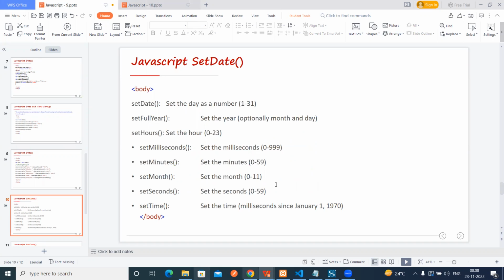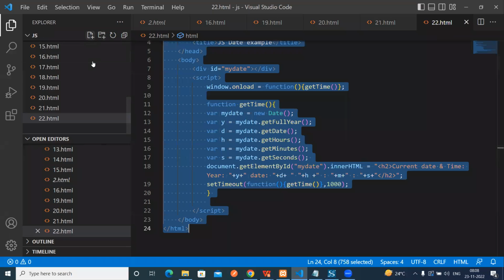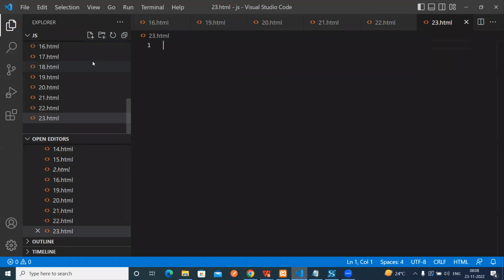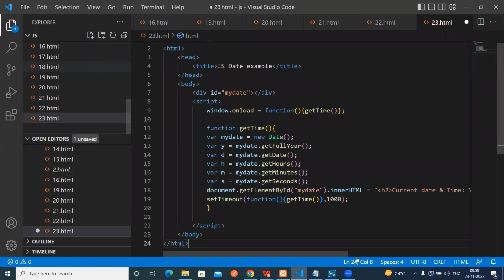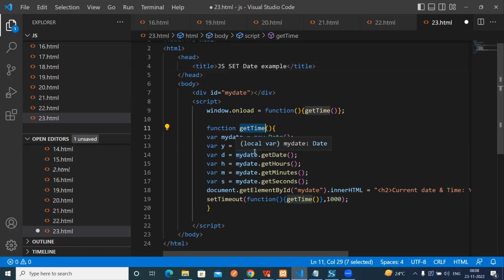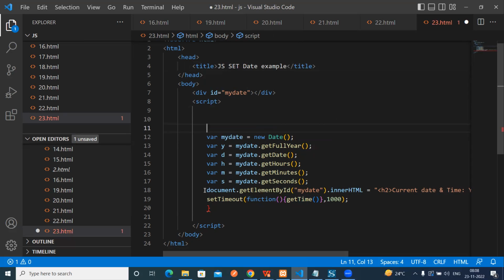First we have to create a date object. In 23.html, we got the current date and time. At the same time we can set our own date. JS set date examples. First we have to get the time; we can use this function.